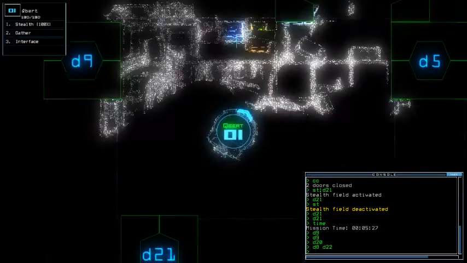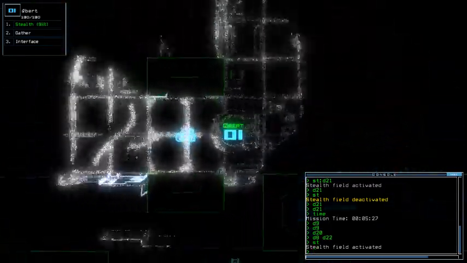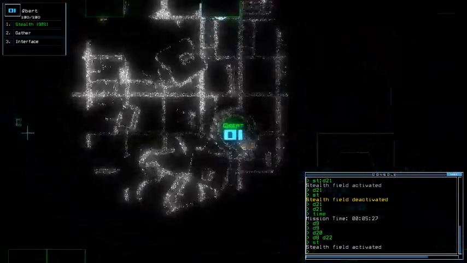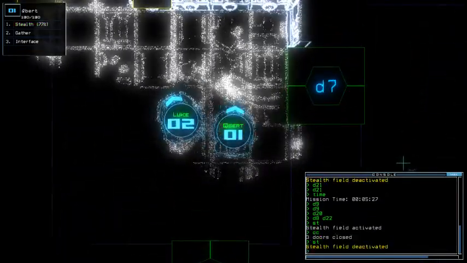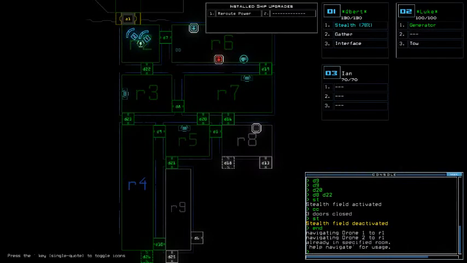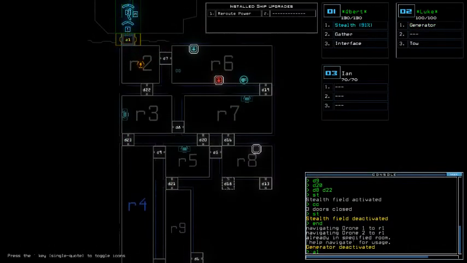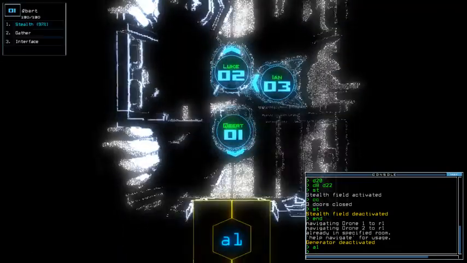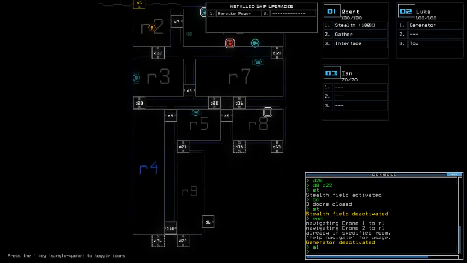D8, D22, stealth. Oops, yep. Definitely have to leave. Oh yeah, we have rune power, so that's gonna be useful at the end if we did manage to get room to radiate it, that's for sure.